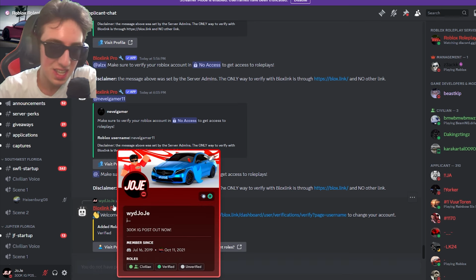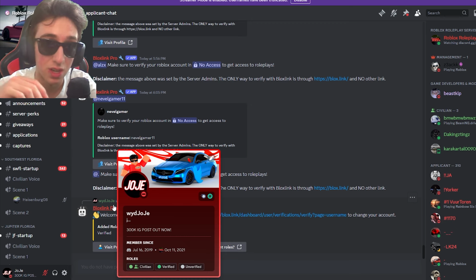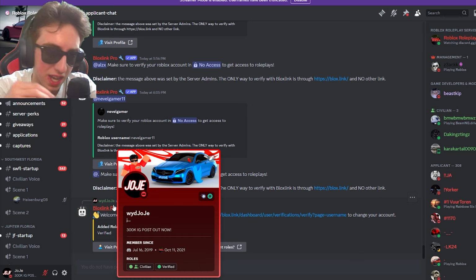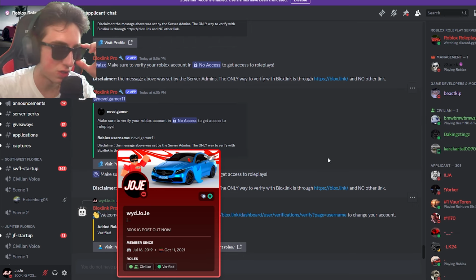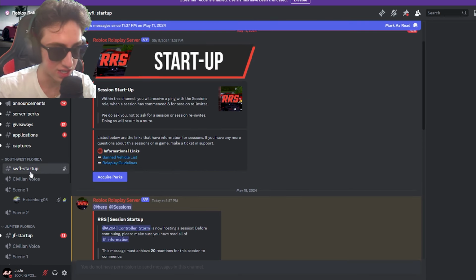It's literally that easy, and I've already verified with BloxLink in the past. If you haven't done it in the past, it's going to be super easy. You just have to go on the website, and everything should follow along. Once you have verified, you're in the server and you're ready to go. Then you can go over here to Southwest Florida Startup.